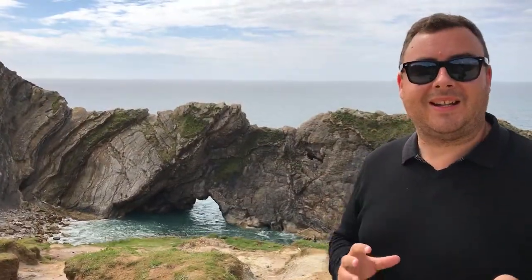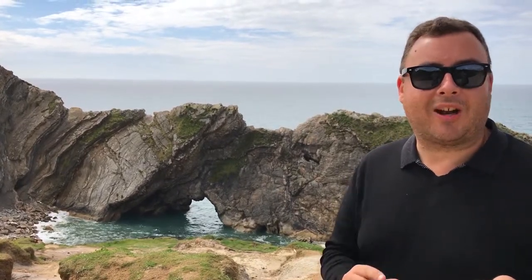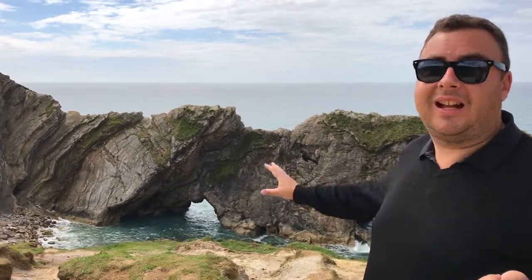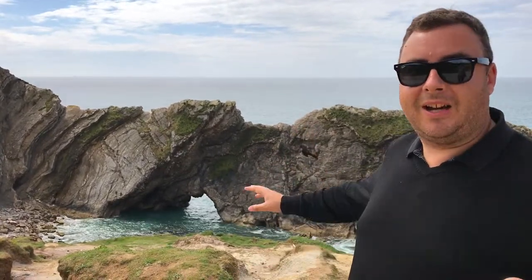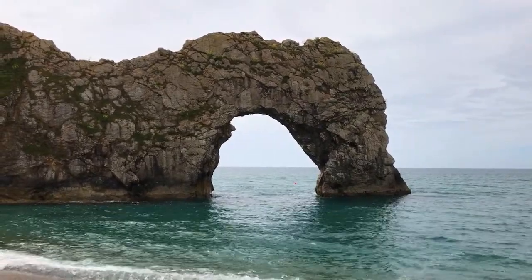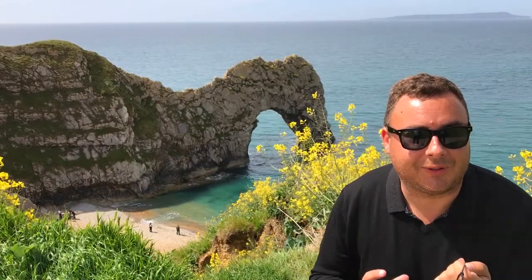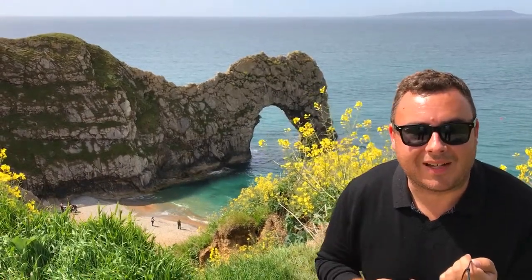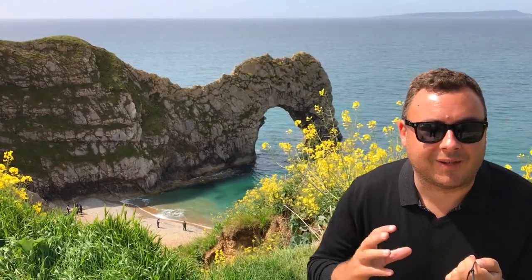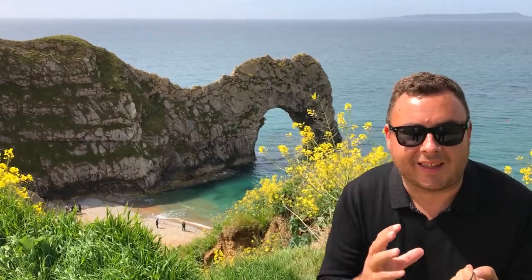All along the coastline here you can see great examples of the power of the sea. Small cracks widen after getting pounded by waves and become large caves. Eventually they get worn through and become archways which collapse into stone stacks. Behind me is the beautiful Durdle Door, and it's such a great reminder that in terms of millions of years, even the rocks that we think of as completely unchanging come and go — they rise and they fall.